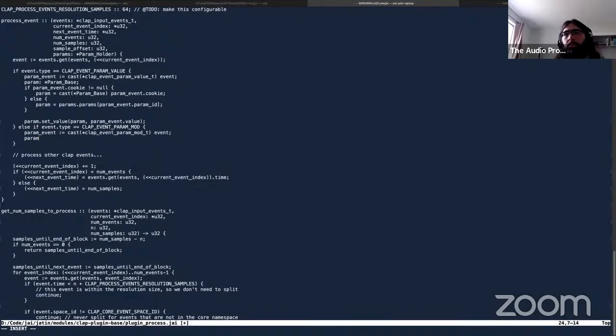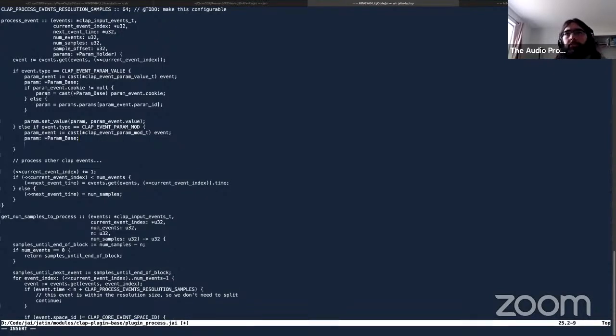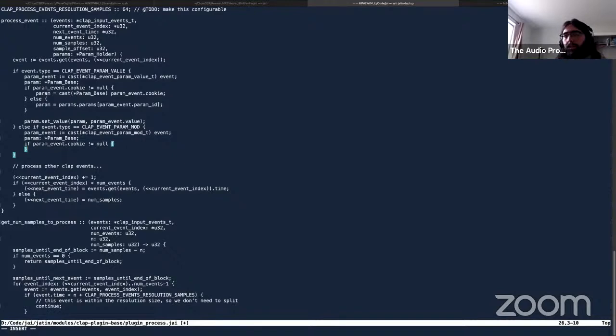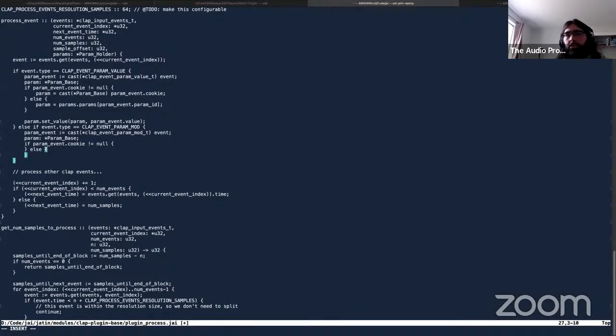So param will be a pointer to a param base. And then we'll want to do if param event dot cookie is not equal to null, then we can do one thing, and else we have to do the other thing.